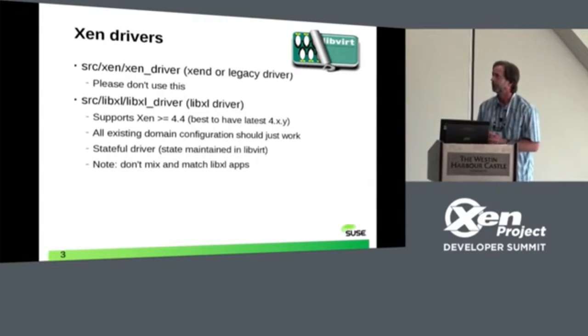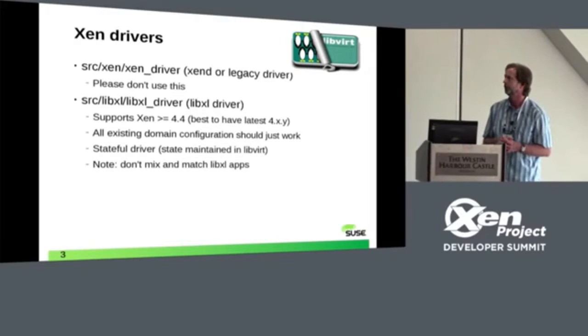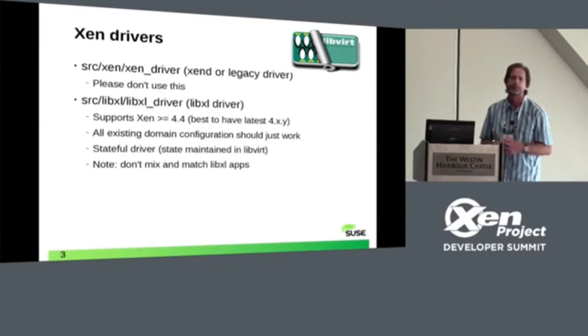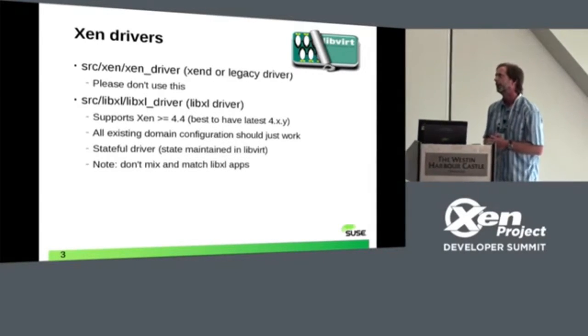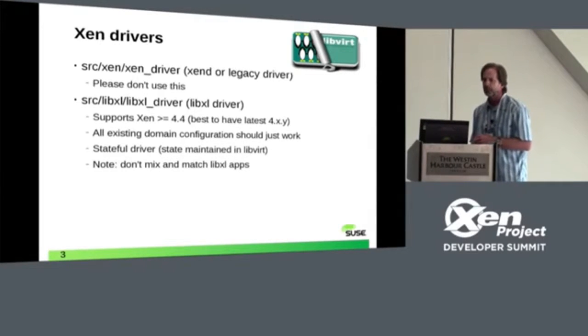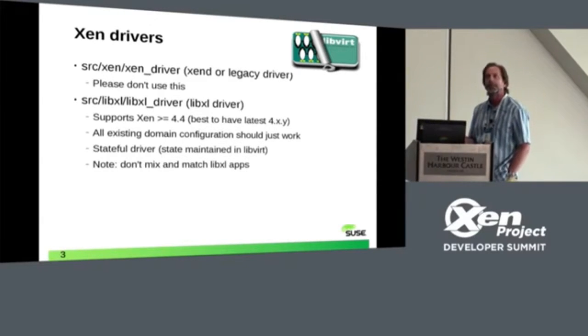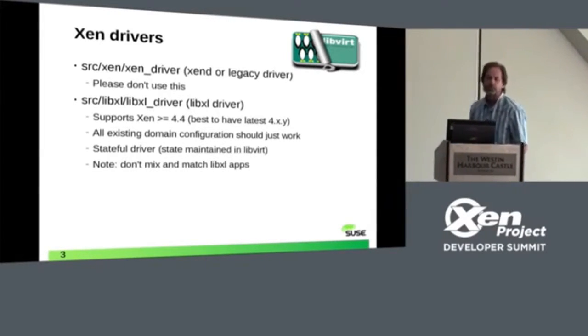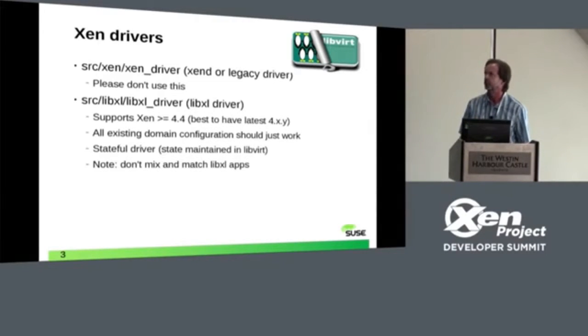So we have a couple drivers in libvirt for Xen. We have this old XenD-based driver, which people really should not be using. We have a newish one, the libxl one. It's actually been around for quite some time. I think this was committed to the libvirt repo in April of 2011. The couple things I wanted to point out here, though, was that we recently bumped the minimum libxl API version to 4.4. The main reason for that was to support migration v2 easily without a bunch of hacks in libvirt to support older Xen versions like 4.2 and 4.3 that aren't even maintained upstream anymore.